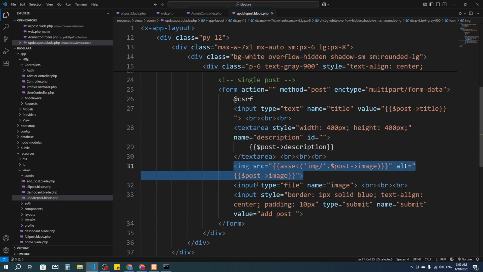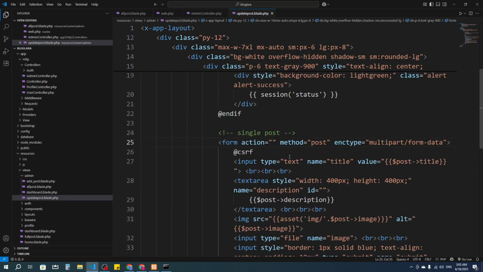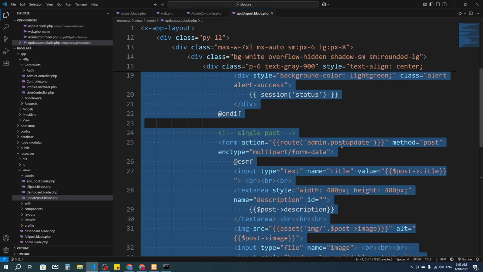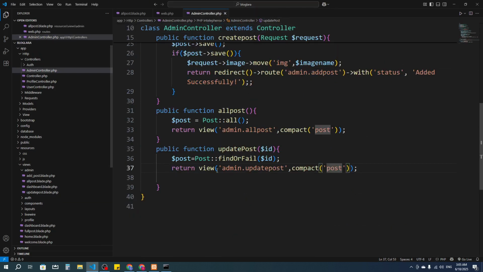Now let's say admin wants to change the image, so we will actually keep the option also, and then we need what? Title, description, and image, right? Okay, done. Now here the name will be submit, and this will be update post, and now we will give the action. It means it should go somewhere, right? So we are going to give here a route. I'm going to say route, and then we will say here route name, and that would be, let's say, admin.post.update. Okay, I mean after updation. So this one will be the route name. I'm going to copy it. I'm going to remove this.